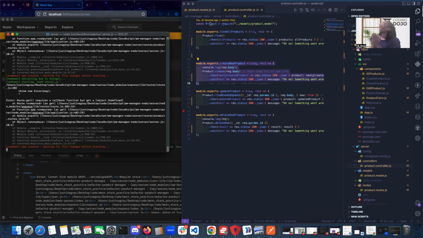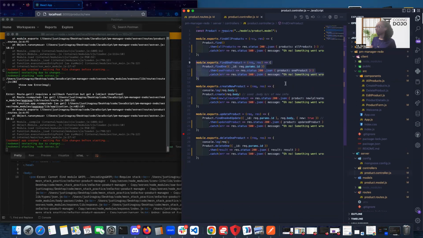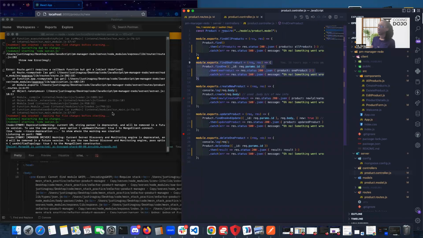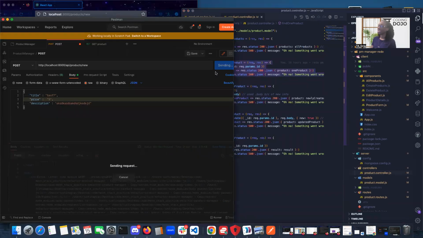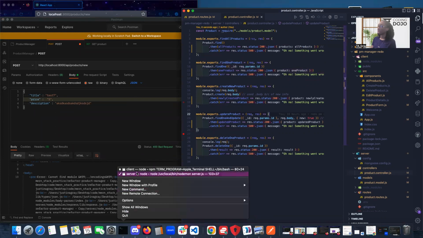Do you need to define single product? I do, and I can just do this here and just put that back. But that doesn't fix my issue here. It's still the same issue, but I did need that. But that was another error. Good. So I definitely need my find one product.